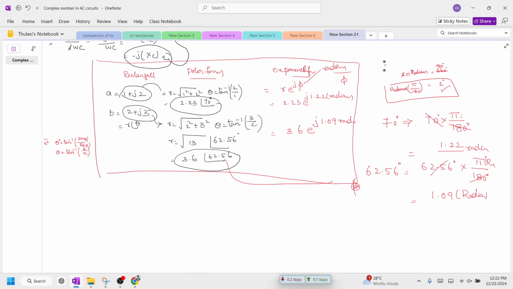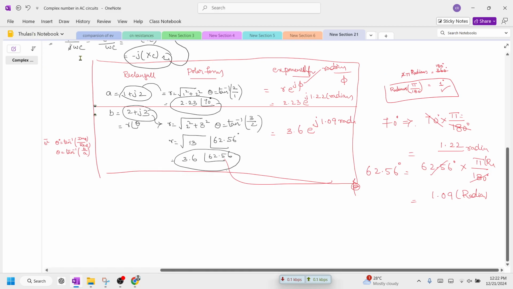Okay, so that is how to represent the parameters in three forms. These are in rectangular form, these are in polar form, and these are in exponential form. So this is how the original conversion is happening. Now let's try to perform some operations between these numbers, which will help us understand multiple concepts. Let's take this only as reference.